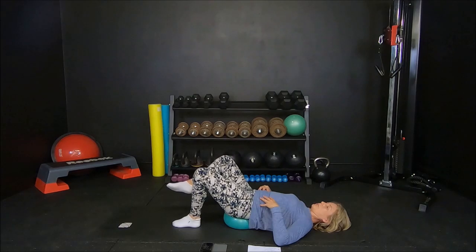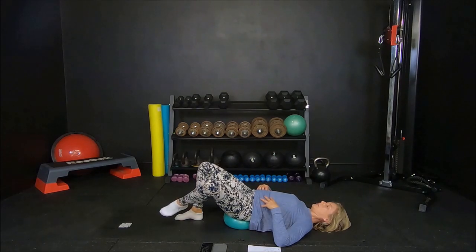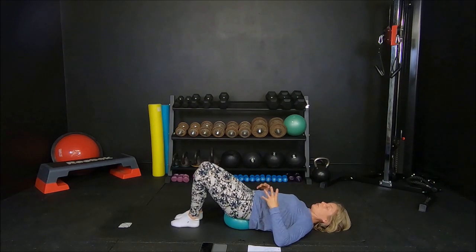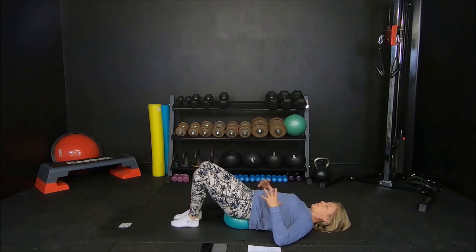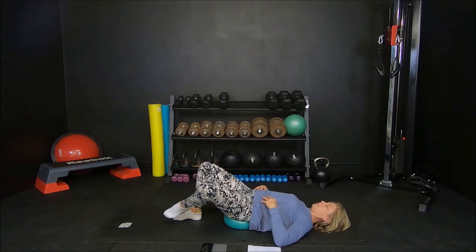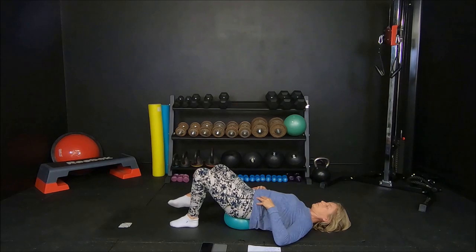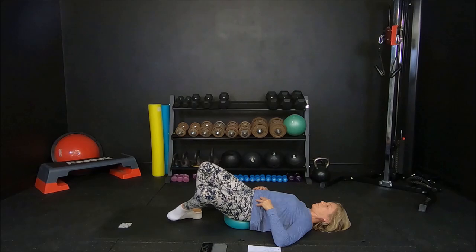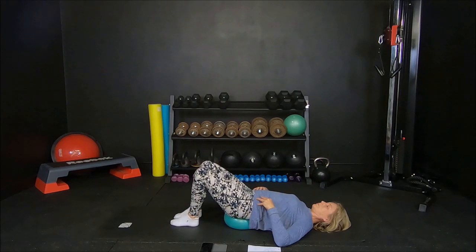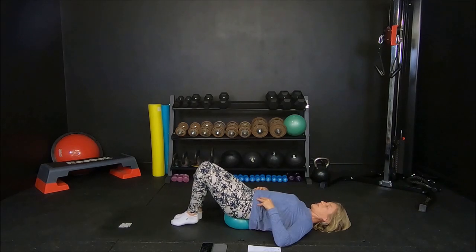Because we've shifted the pelvis onto the ball, it's a lot harder for us to keep the pelvis still now. So the tummy, or the core, is really going to have to kick in here to keep ourselves as still as possible. Well done. Let's go one more each side.